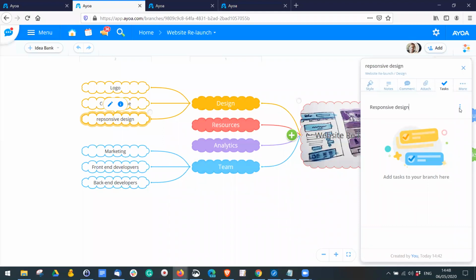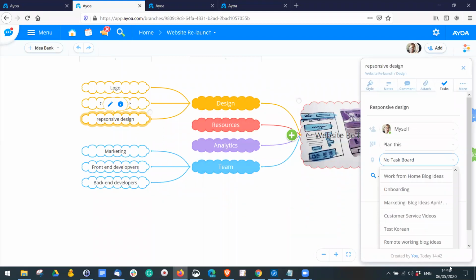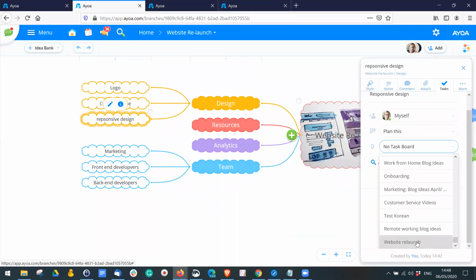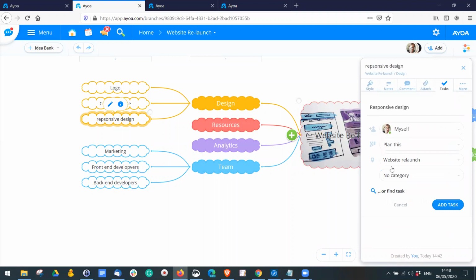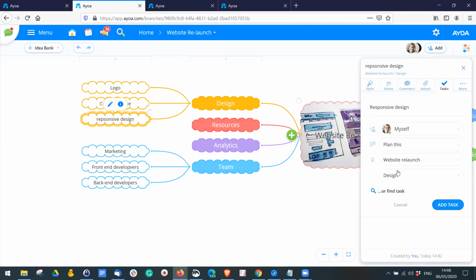If you can choose exactly what task board you want to add it to. So if you click the three dots here, you can pick and choose the task board. That's my new one right down the bottom. And I can add the category there.